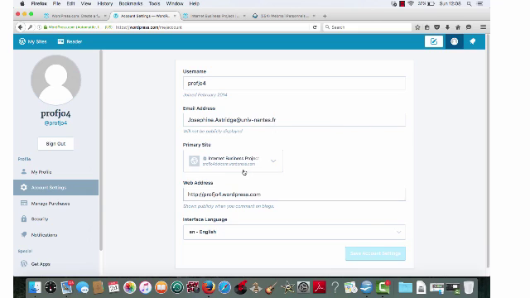When you create your account, you'll automatically be given a web address, the web address for the blog site. So this will be generated automatically, and this is what you can see here. When you're setting up your account, that will generate automatically, but you'll be asked if you want to customize it. You don't need to do that. Just leave it to the address it gives you automatically by default.